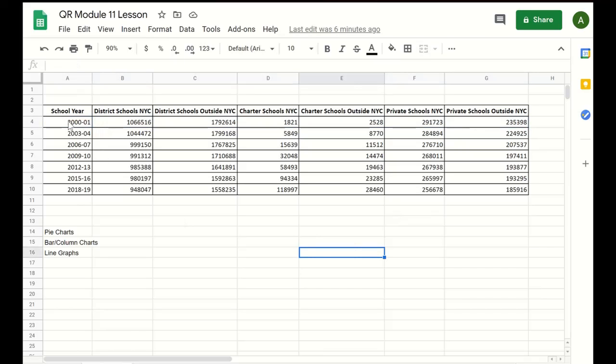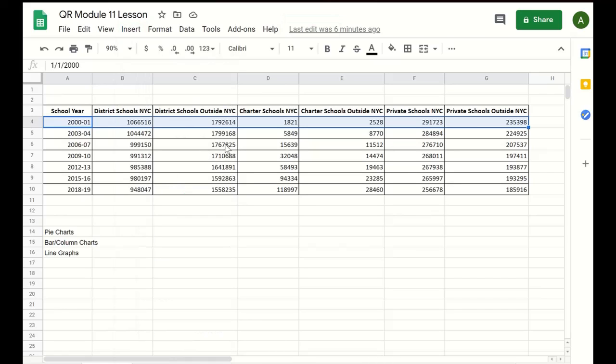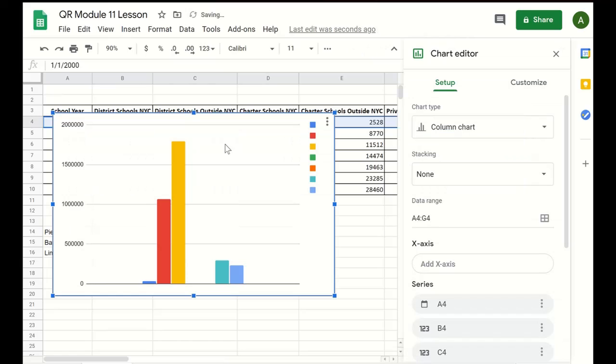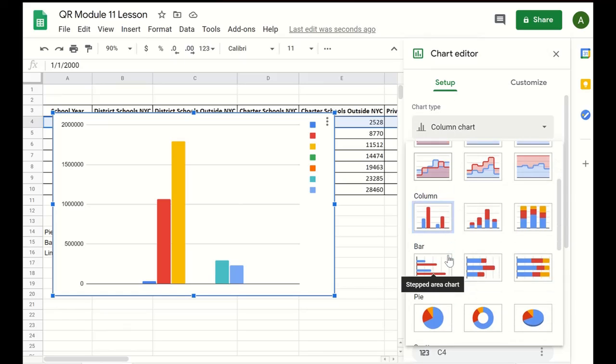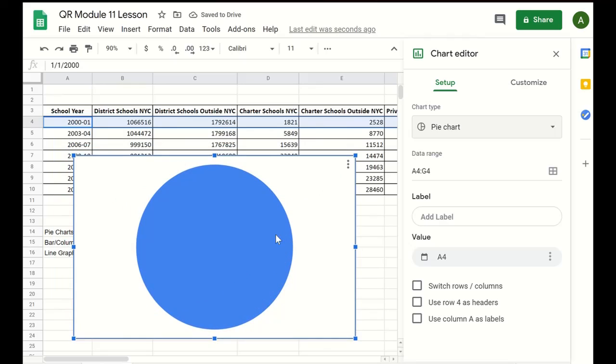Now, if I highlight these numbers, in order to create a graph, you click Insert, Chart, and where's your chart? Okay, so this is not a pie graph, right? First instinct, not a pie graph. What we want is a pie graph. So we look at chart type, look for what we want. We want a pie, and that looks weird, right? That's not the pie we want. Our pie is supposed to have 6 slices. This is one blue slice, right?